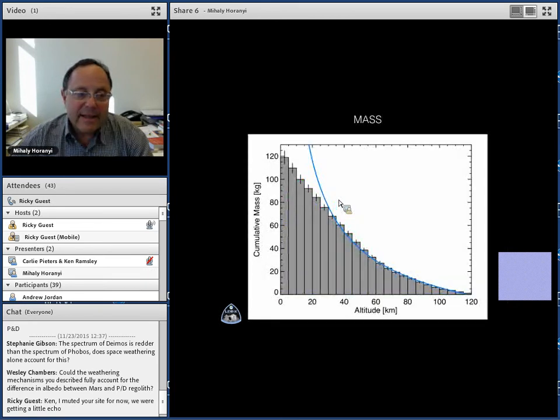This is the cumulative mass as a function of height. The total amount of dust that is in flight above the lunar surface is about 120 kilograms at all times, which is, by the way, a tiny fraction of the tiny lunar exosphere or atmosphere. So the dust contribution to the total mass budget above the lunar surface is less than a percent, but it's there.